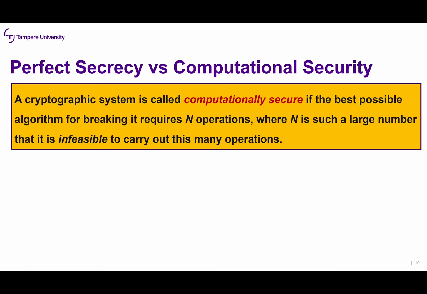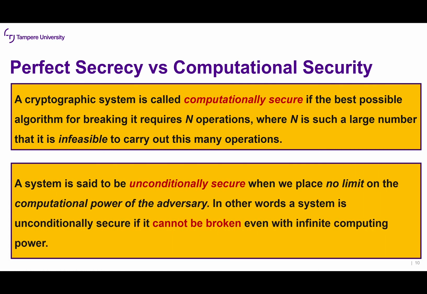Essentially, a computationally secure scheme, or one which is, let's say, provably secure, is only secure when we consider an adversary whose computational resources are bounded, limited. So even if the adversary has large but limited resources, she still will not be able to break the system. Now, most schemes in use today are computationally secure. As a result, in this course, apart from OTP, we will be assuming the use of only computationally secure systems. Now, on the other hand, we have another notion, unconditional security.